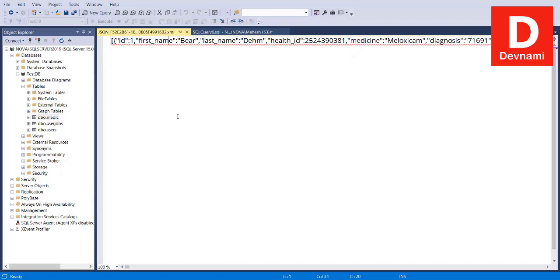So this is pretty much how you call for JSON output in your SQL Server Management Studio.